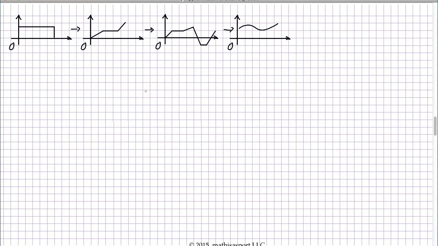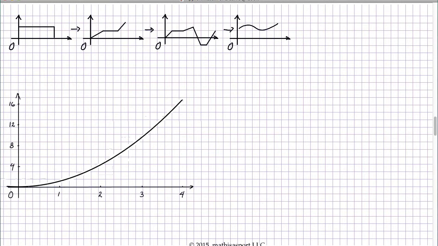So we're going to go back to the same curve that we used to think about the signed area under the curve, this y equals x squared curve. And let's think about how we would find the slope right here at the point 3, 9. Well, one obvious thing we could do is we could start here at the origin and say, when I go from the origin to 3, 9, what is the slope?